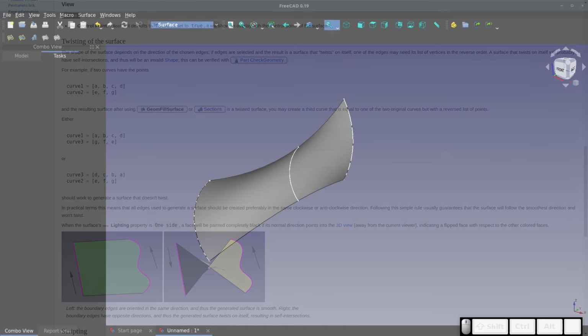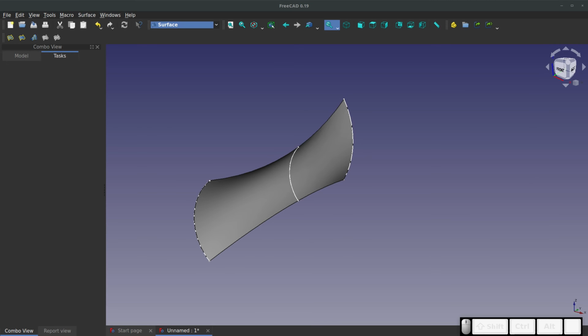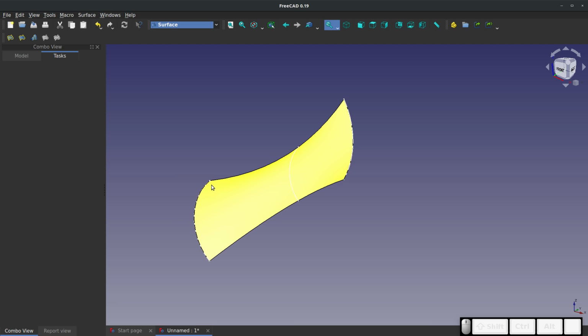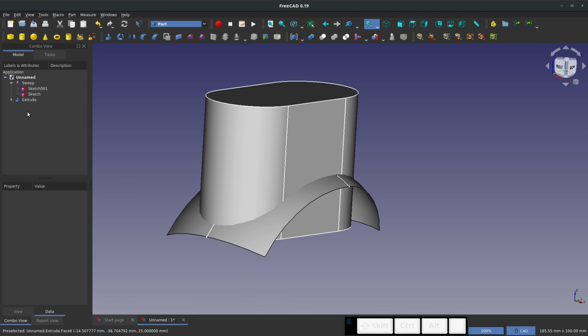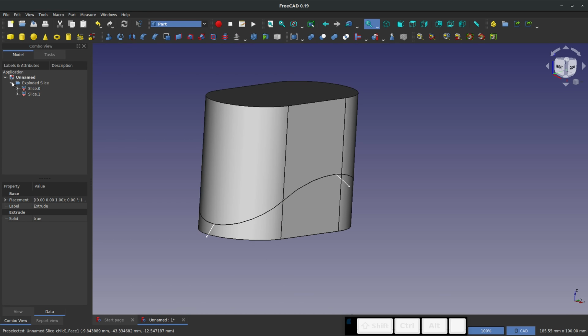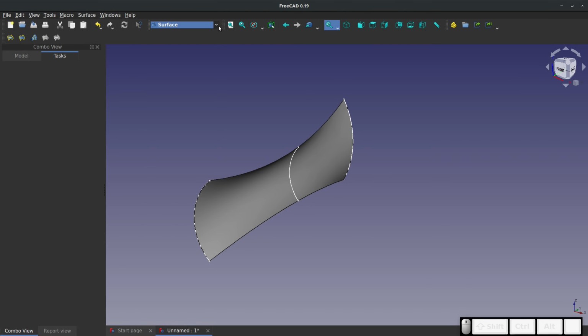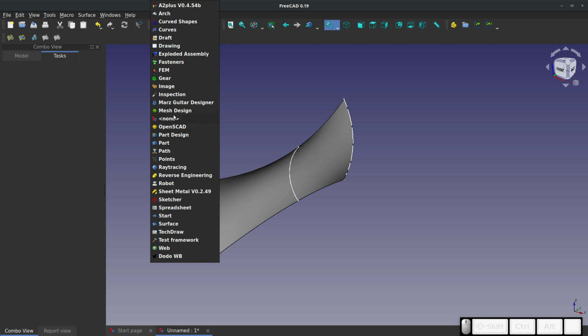So as I've said before, surfaces are not the end product. They're just a means to the end to generate whatever you want to make. You don't sit down and say, oh, my finished product is a surface, because they don't exist in reality. So what do we do to work with our finished product surfaces? Well, there's a few choices. As I've shown before, you can use a surface to edit a solid, right? We split that shape to make the top of a mouse and make kind of a mouse shape. But there's some other things that we can do too, right? I have my existing surface, and we can go to Part.